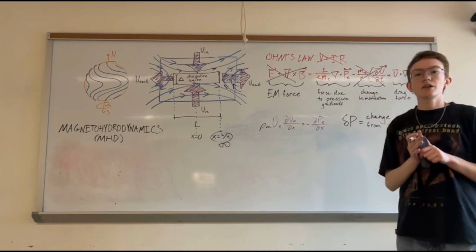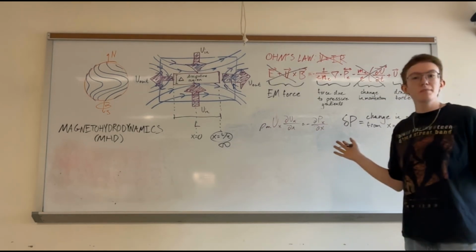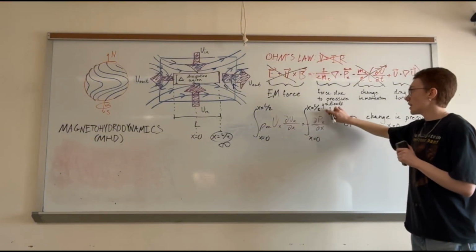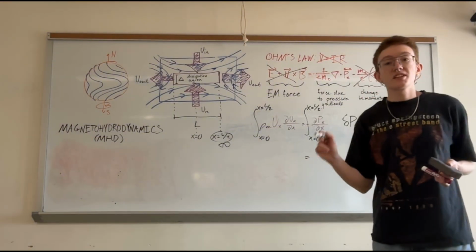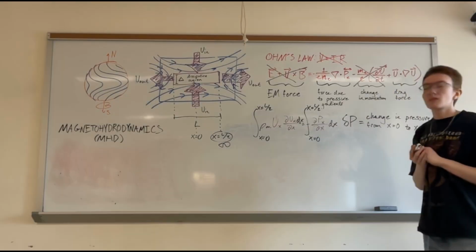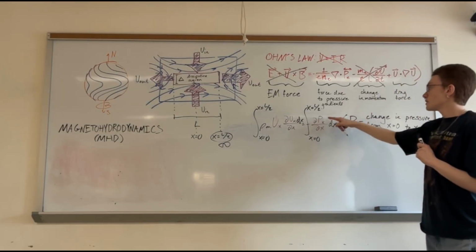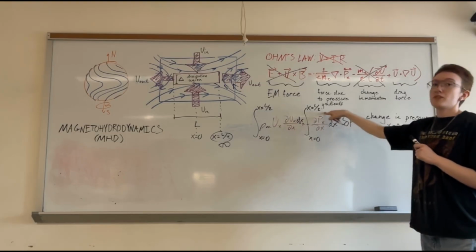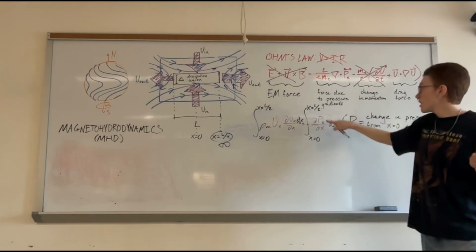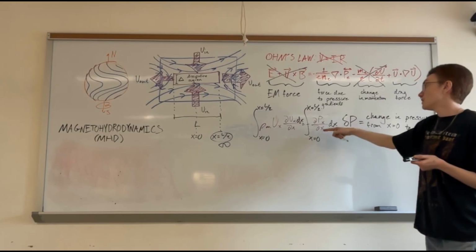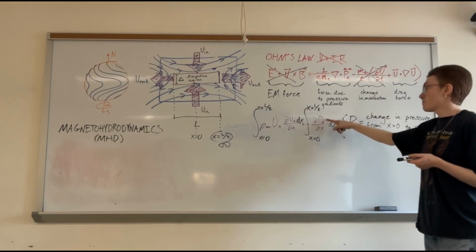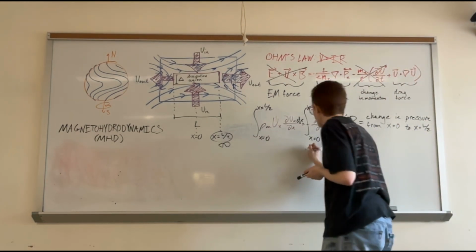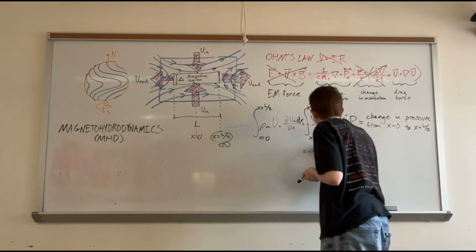Okay, so let's integrate this. We can do that, right? We can do whatever we want. Okay, so we're integrating from x equals 0 to x equals L over 2. I almost forgot the dx. Never forget the dx. Okay, so on this side, we're integrating dp dx with respect to x from 0 to L over 2. And if you remember from the fundamental theorem of calculus, this just turns out to be the change in p from 0 to L over 2, which we already said was delta p. So on this side, we get negative delta p.